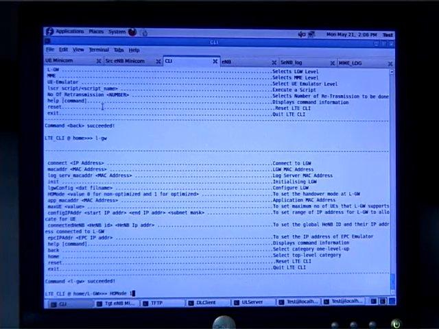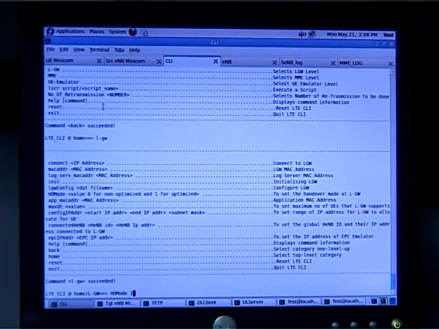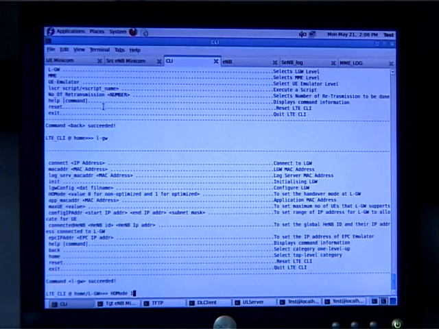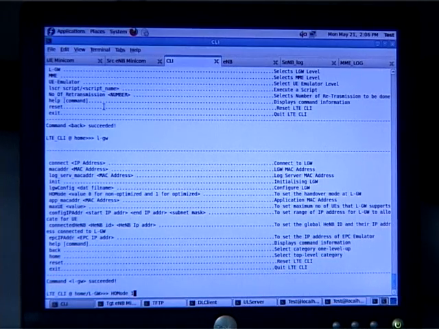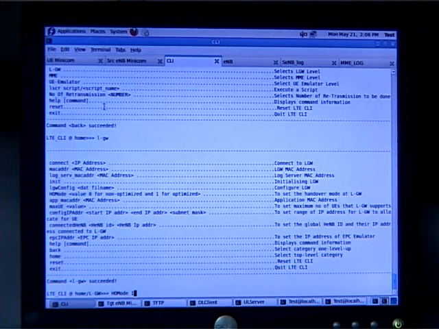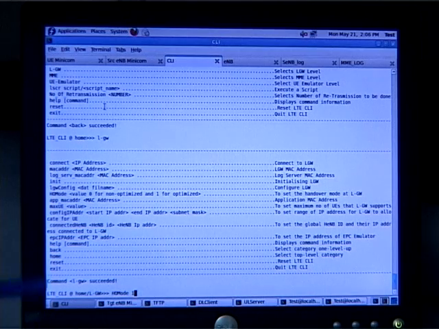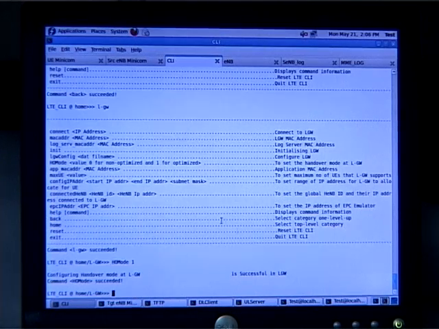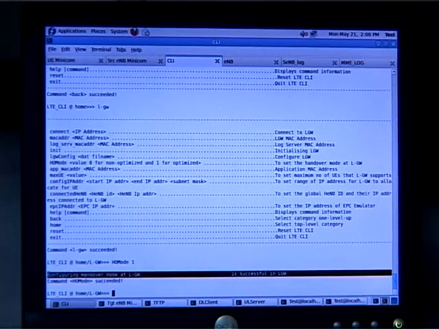Okay, now target eNode B is up and everything is running. UE has already attached to the EPC core network, and also we are connected with a LIPA PDN. So now we are going to try with a handover optimization. For that, first we need to configure the optimized mode using CLI. We are doing the configuration for optimized mode. In L gateway, the handover mode is set to optimized.